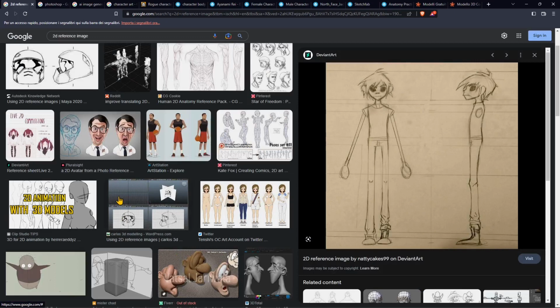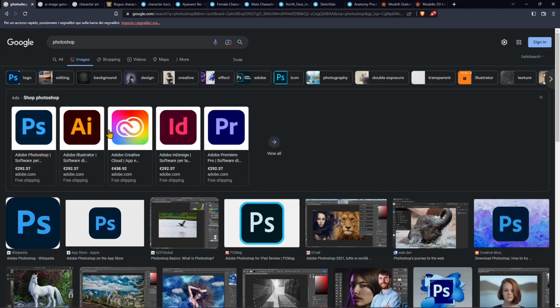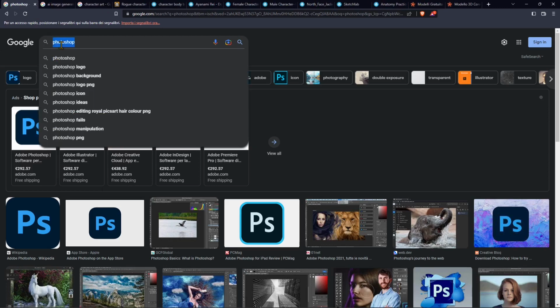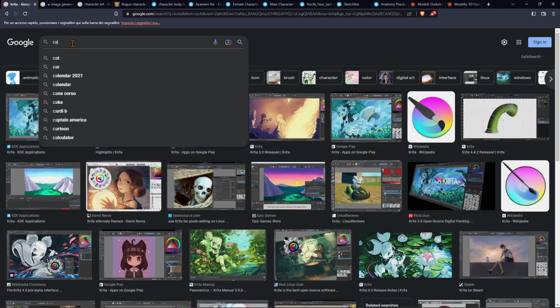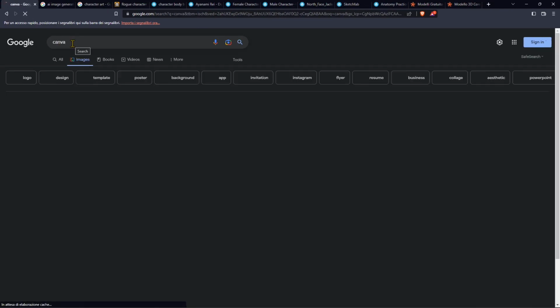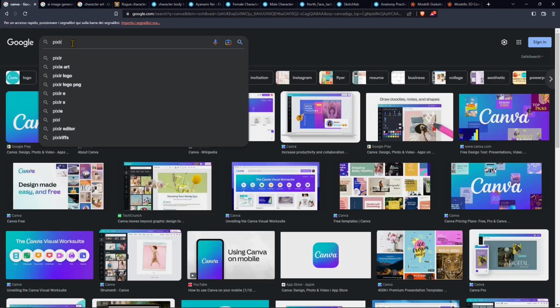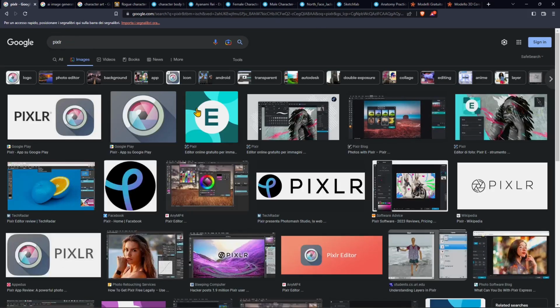You can see how many characters are already there if you want to take inspiration, if you want to get it from the web, or you can just create your own. Now, to do that, you can use Photoshop, but there are also open source applications like GIMP or Krita, or Canva and Pixlr also, which all run in a web browser.